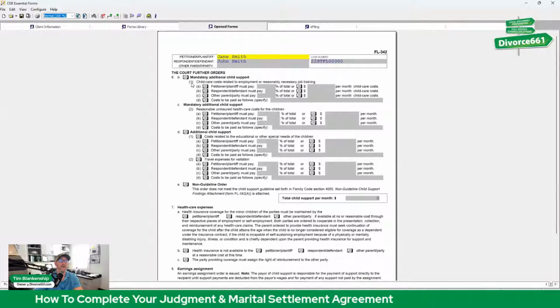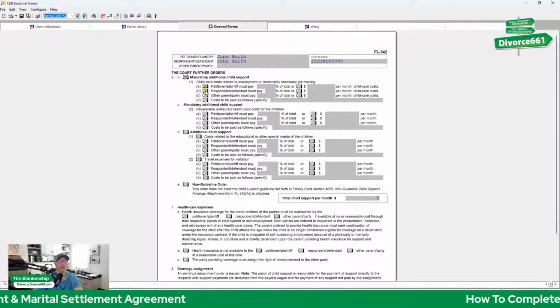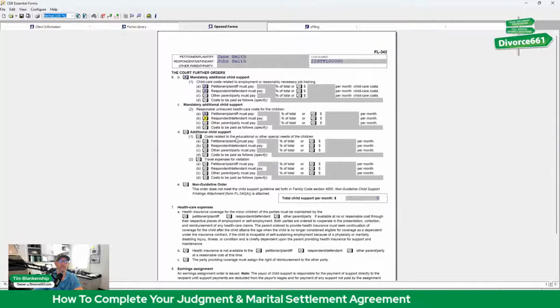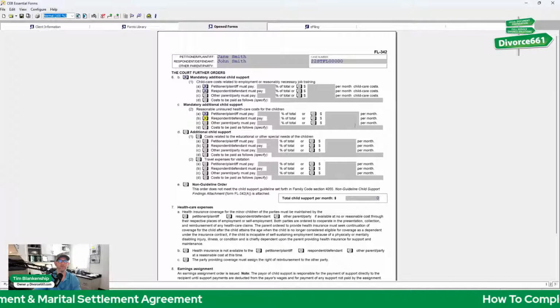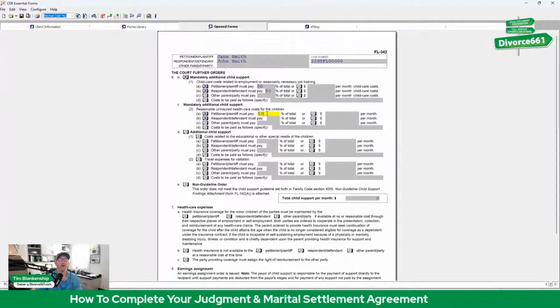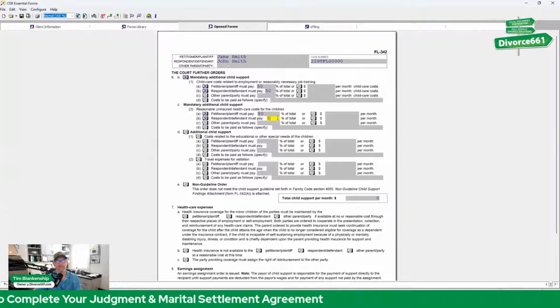Okay, page 2. I'm going to show you only what you need to complete here. The courts are making this required in most cases, not all the courts, but we are doing it now as a practice because they are using the word mandatory now on these, and the other ones were not. But on these forms here, if there are minor children and you're completing this form, we're just simply putting in 50% to either party. If one of you wants to do 100%, that's fine. But these two sections, 6B and 6C, we're seeing the courts wanting these to be done in most cases because of the use of the word mandatory.